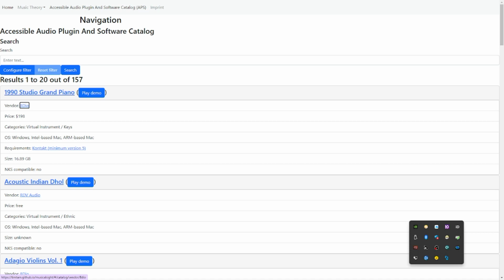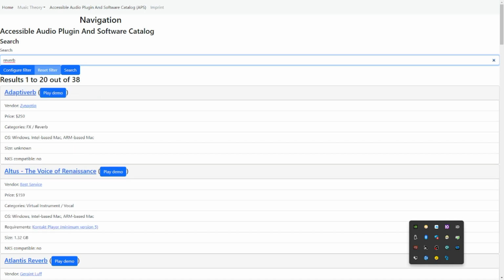So the easiest thing to do is just enter some text and search for it, right? Let's do that. Search edit, enter text. Blank. And let's search for reverb. R-E-V-E-R-B. And let's press enter. So we've immediately submitted a search. Let's close this down and press H again.